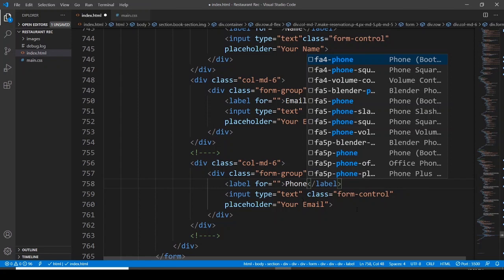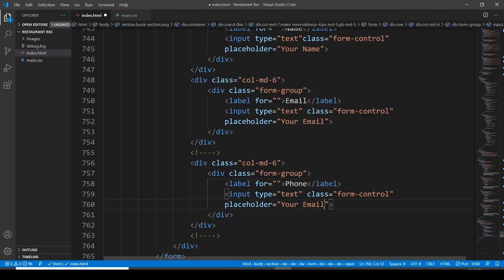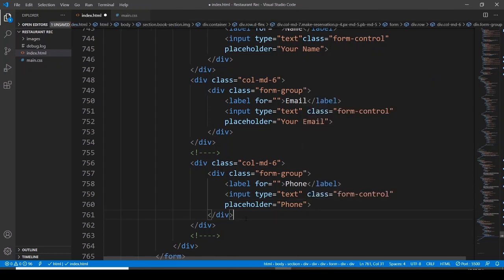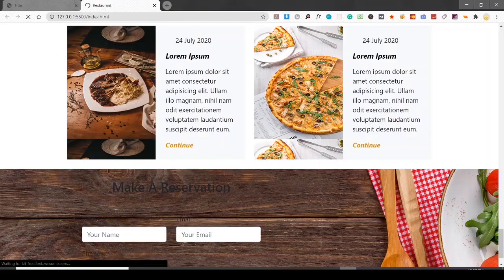Class is form control. Placeholder is going to be font. So the font is done. Then we have to go again with the booking date. Let's save it and let me show you what's going on.